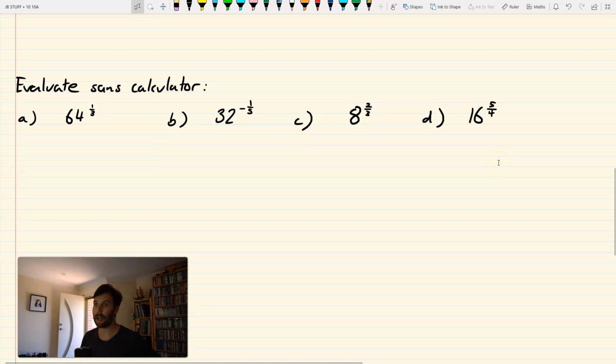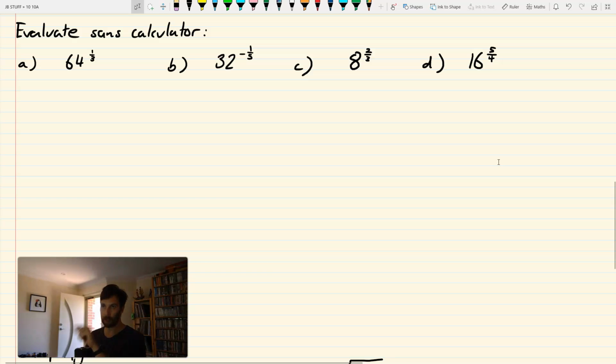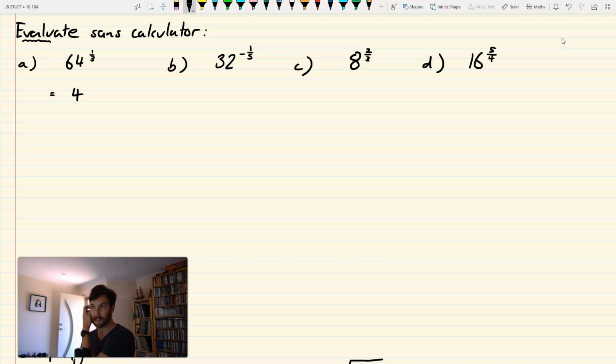The next two are going to be evaluating without a calculator, and then we'll move on to some simplifying ones to finish up. When we see that word evaluate, we need to spit out an actual number as our answer. That could be a fraction as well as an integer, but it's looking for some sort of value for our answer. So for the next one, 64 to the power 1/3. It's the same as finding the cube root of 64, which would be 4 for this one, because 4 times 4 times 4 would give me 64.